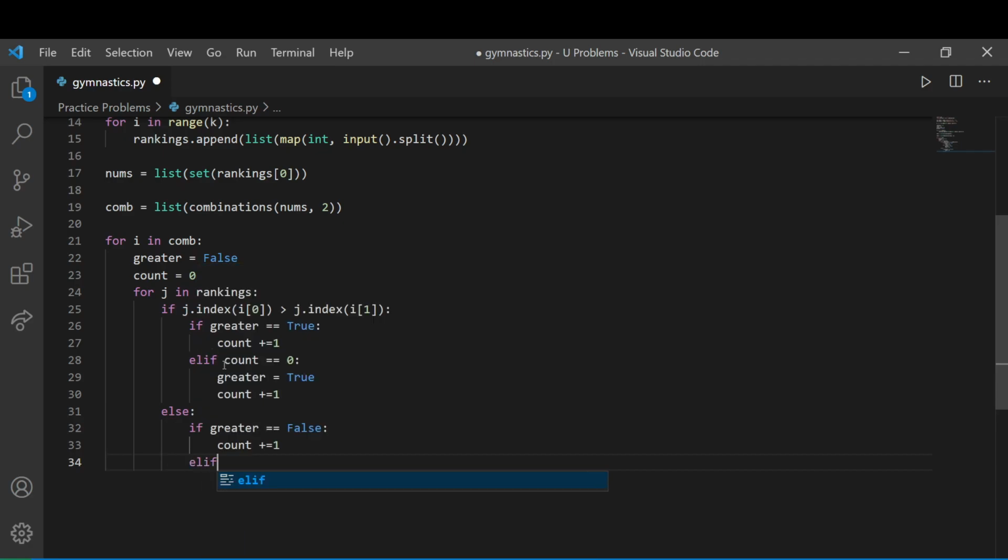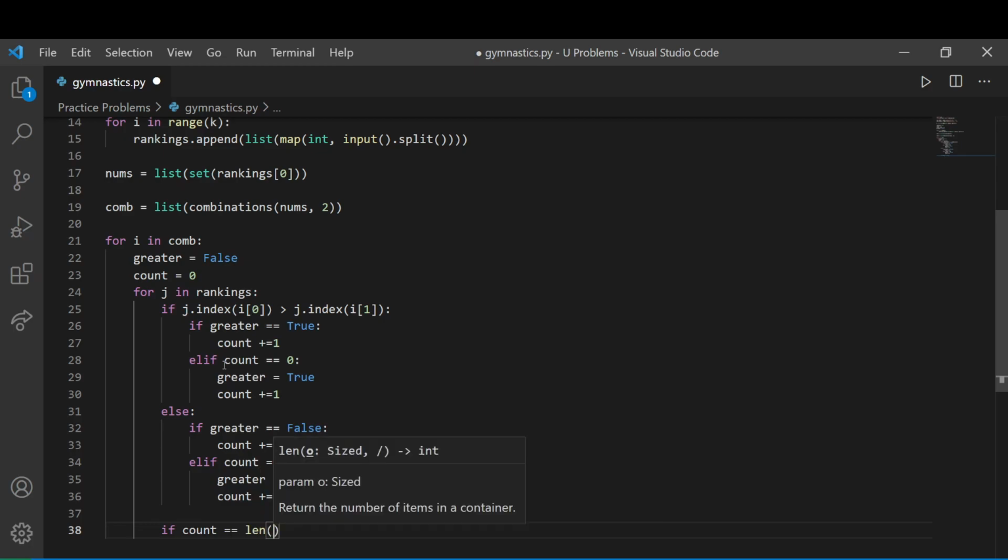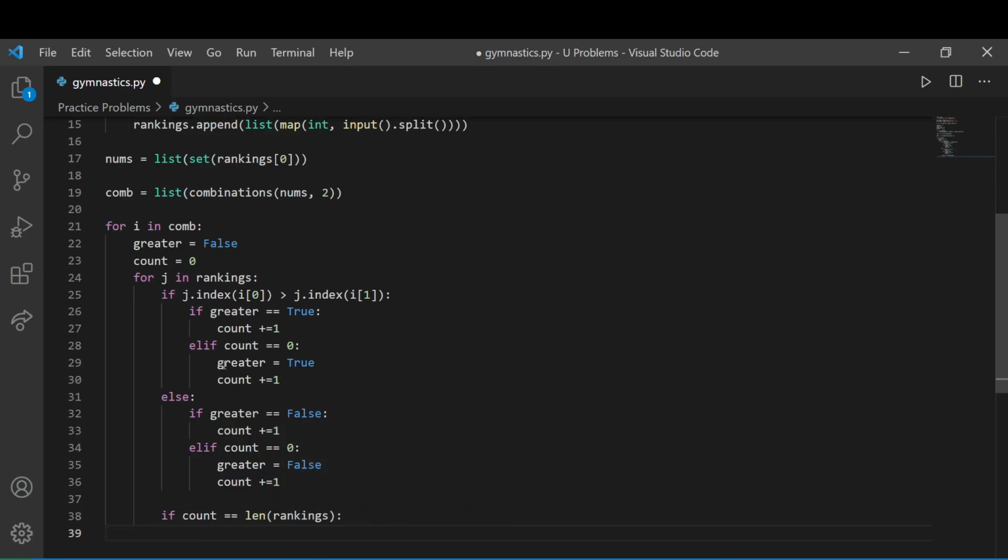And so if the count is 0, we're basically going to do the same thing as we did in the greater one. So if the count is equal to 0, then greater is equal to false, and we're going to add a count. So after we're done judging, if the total count is equal to the length of rankings, then the total count, which is the count of consistent pairs, is going to be added.